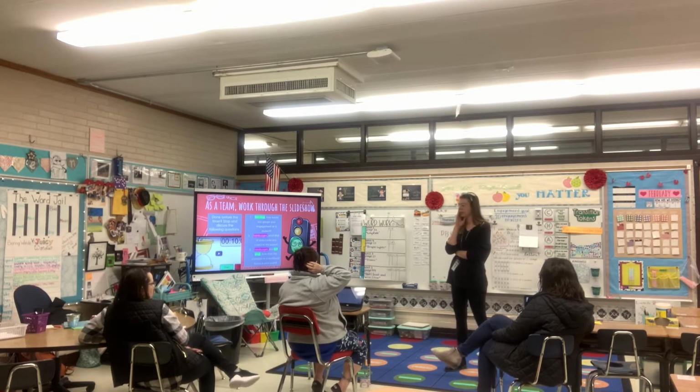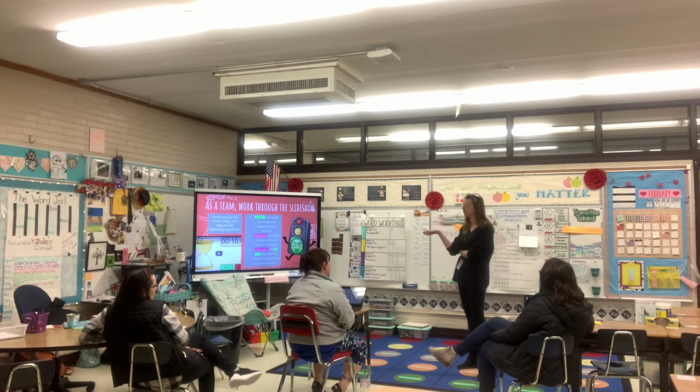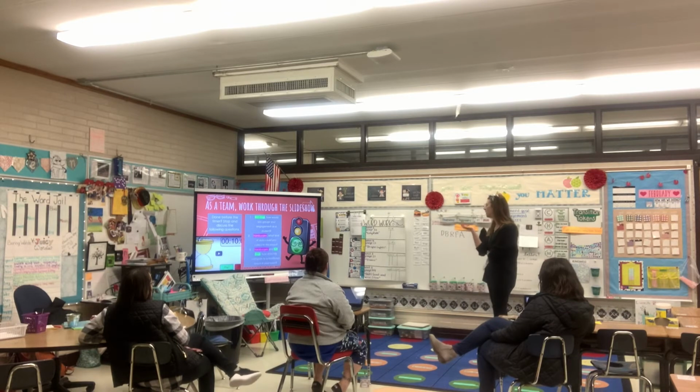Yeah, absolutely. And it's also something that, if you do your exit tickets during centers, for example, if you integrated it during that time, you could make this a center where they do the lesson. They can self-pace it and then end it with the exit ticket. And then, of course, they're always able to go back to that code if they don't finish it and finish up another time that week.